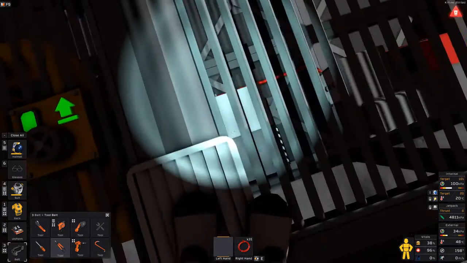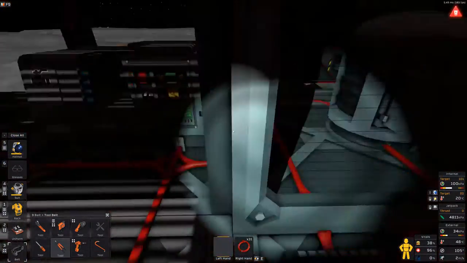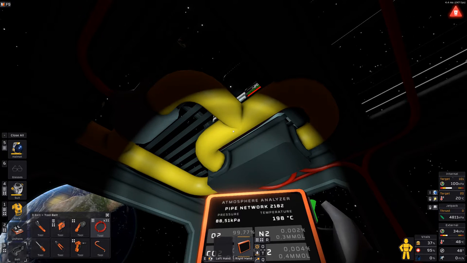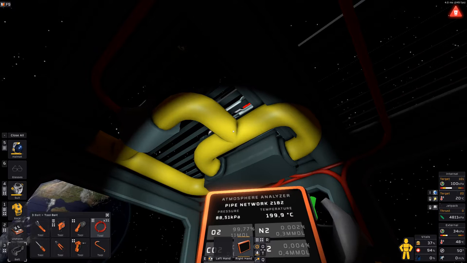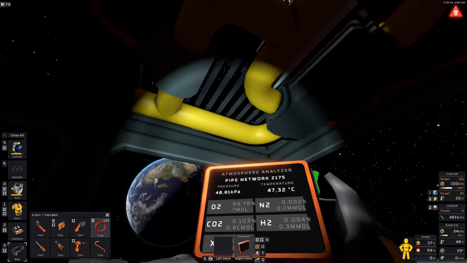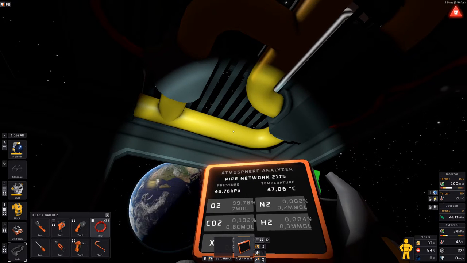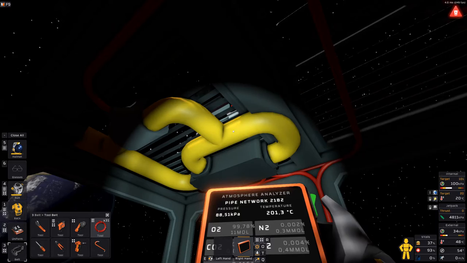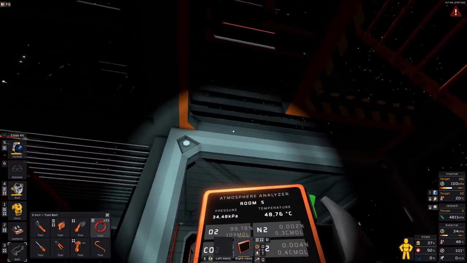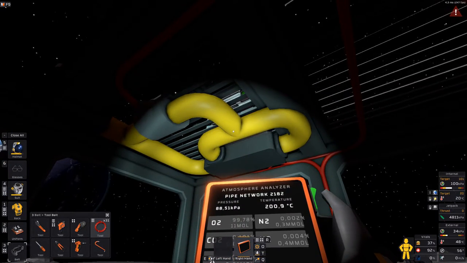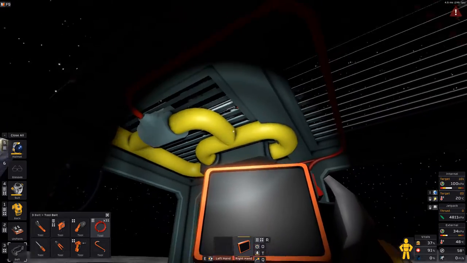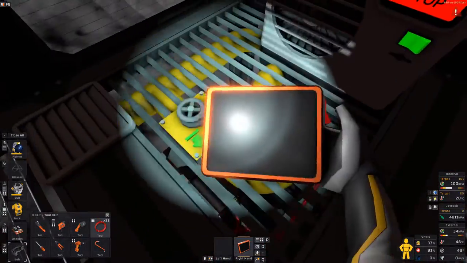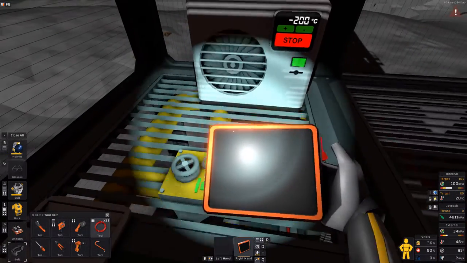Does this do anything for us? Let's get a better view on it. I have a tablet here. Yeah, that pipe is definitely heating, so the energy has to go somewhere. But because I don't have insulated pipes, I'm afraid I am also just releasing that heat back into the atmosphere, into the room here. So this I probably have to rethink. I bet I need to give it an insulated room.